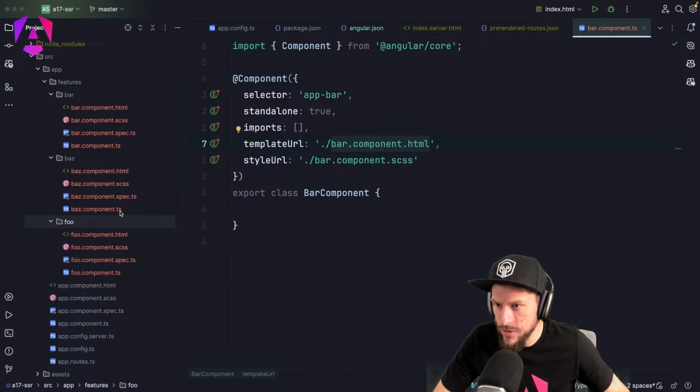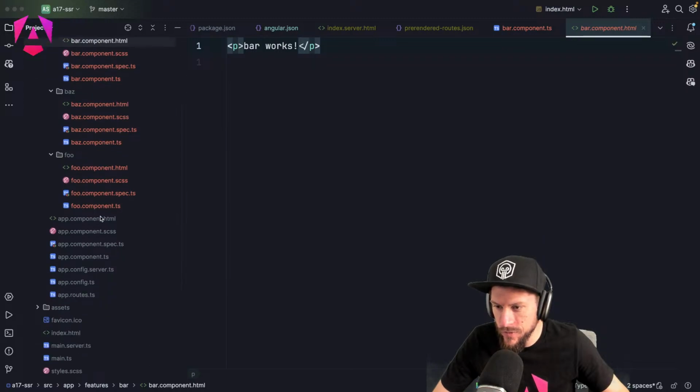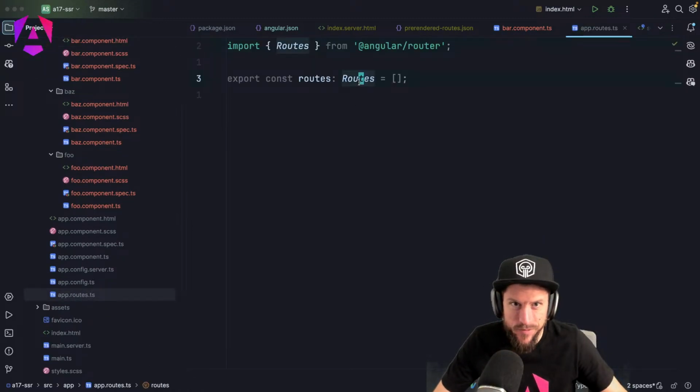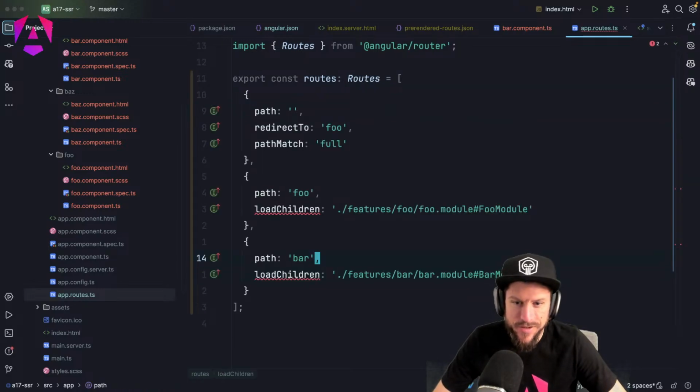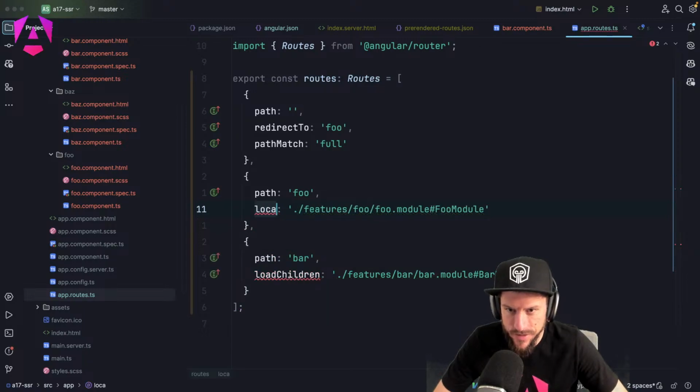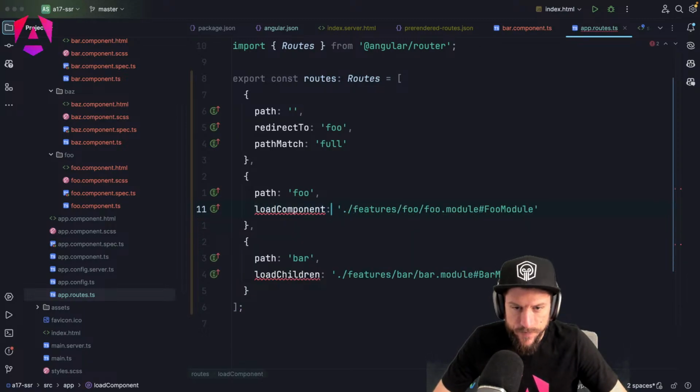Okay, so we have those features, bar component, foo component, but of course we manually have to add them to the routes, right? So that's a bit annoying. Maybe it's not so bad if AI is kind of there. Load component, and then how is it? I don't know it by heart, unfortunately.